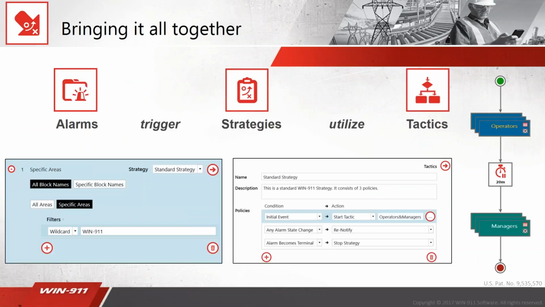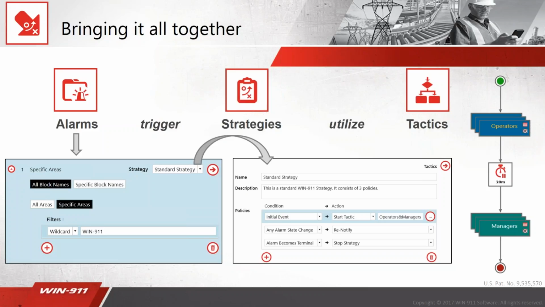So you can see, here's kind of an example here. So you have your alarms. You want to assign your alarm to a strategy. And that on the left side, that's a filter. So we're defining filter terms to filter alarms into Win911. And so we're saying this filter, any alarms that match this particular filter, which is an IFix filter you can see, and it's filtering in any alarms that would be in an IFix area called Win911. And if it is in that area, send it to a strategy called standard strategy.